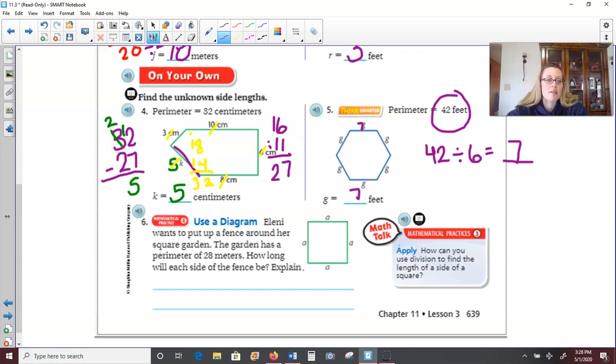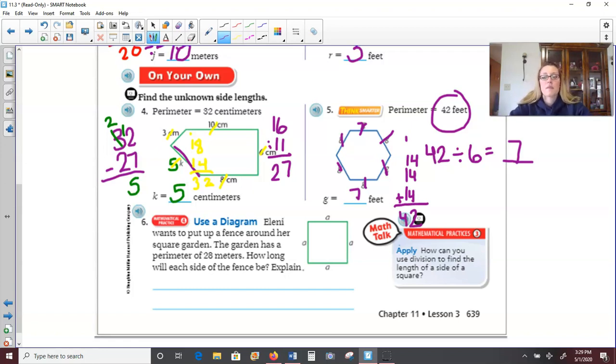I know 7 plus 7 is 14. So that would be 7 plus 7. And then if I do these 2 7s, that's another 14. Oh, my hand is hurting here at this mouse. 7 plus 7 is another 14. And let's add these up. We should get 42. 4, 8, 12. Put my 2, regroup. 1, 2, 3, 4. I got 42. How about you? All right, so G equals 7.